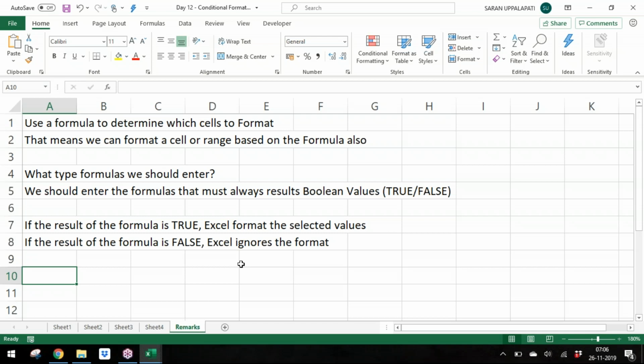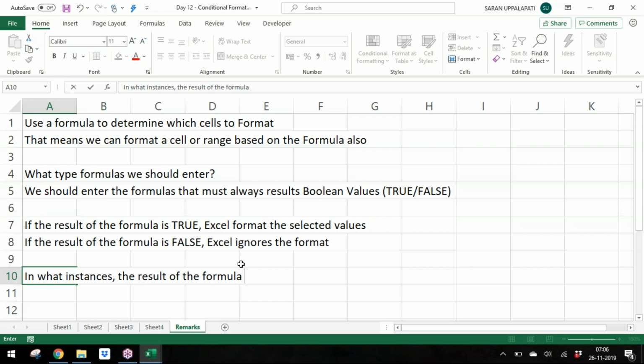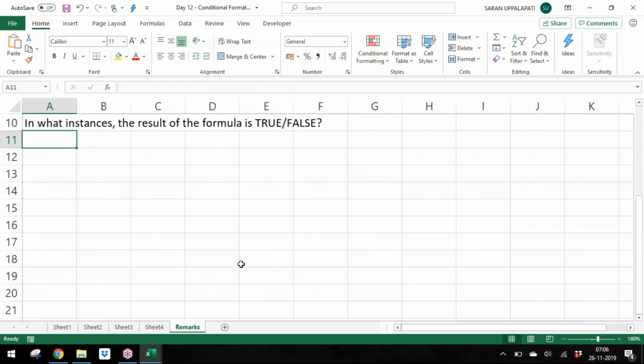Now the question comes: in what instances is the result of a formula true or false? If we use logical operators, or logical expressions.